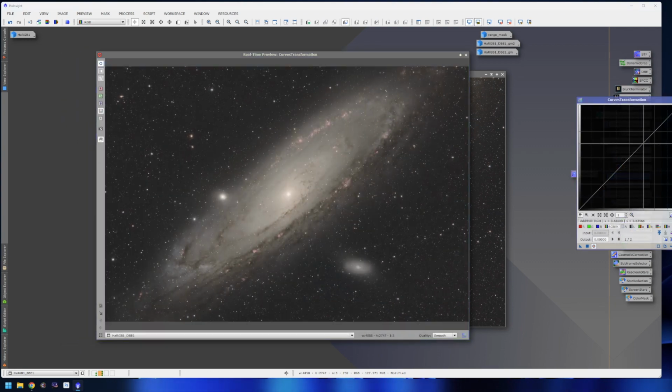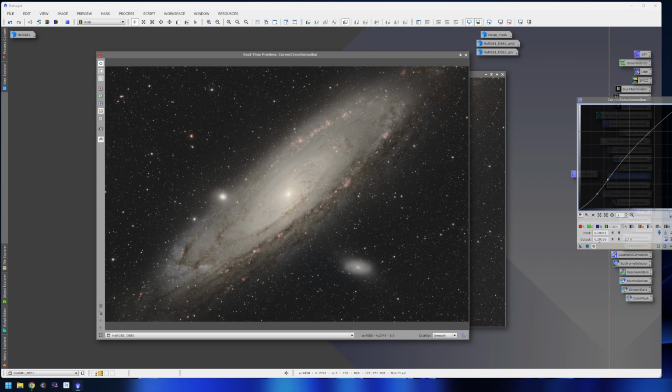I can try doing some basic S-curve just to increase the contrast a little bit. Yeah. All right, saturation.